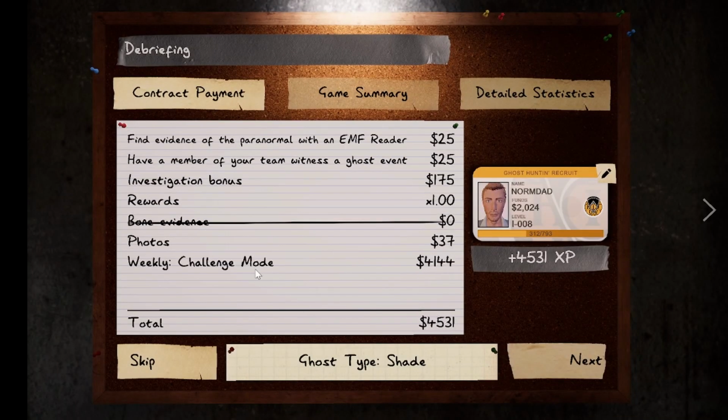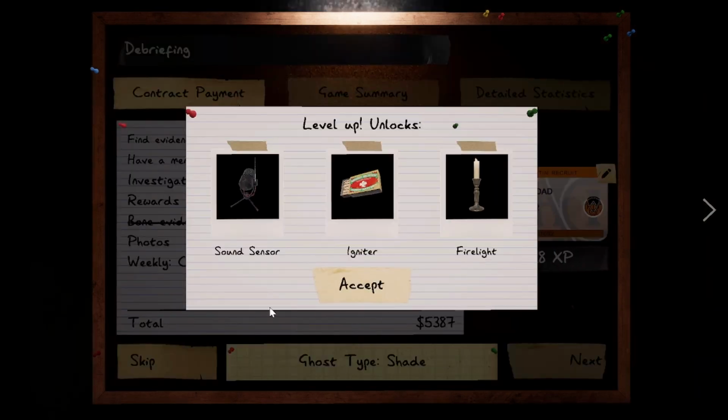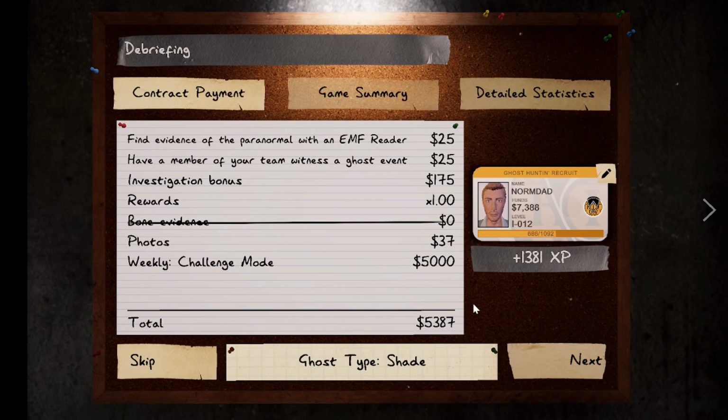Didn't find the bone. Weekly challenge. Ooh, dang. Oh, I finally got salt. Ding. The ding thing is from Warcraft, for those who don't know. Or it might be from other games, too, for all I know. Sweet, sound sensor, igniter, and firelight. And salt. I've been needing salt.